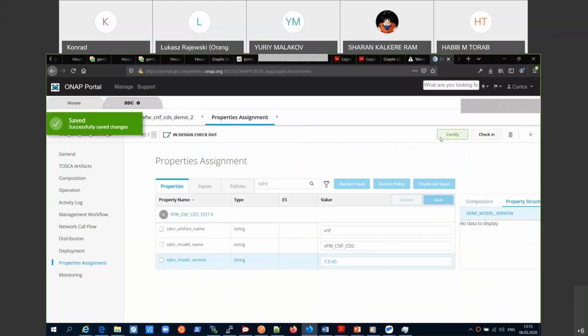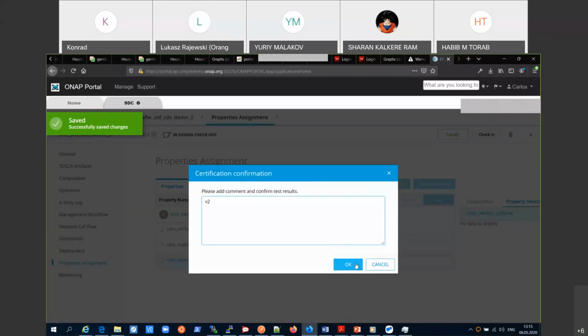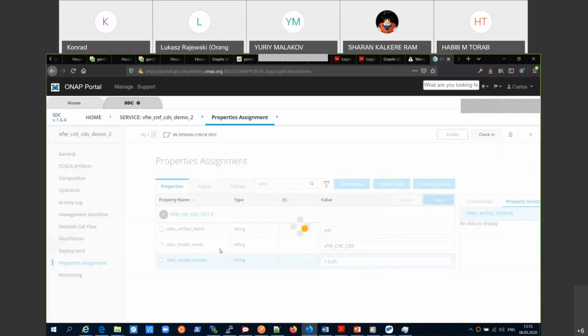What about the name of the Helm chart? You changed it already? Name of the service in Helm chart. Yes, I've changed it, but as distribution won't work anyway, I'll have to put it manually. I see what you're saying, upload the Helm chart again. So you'll do it into multi-cloud itself. Okay, yes.